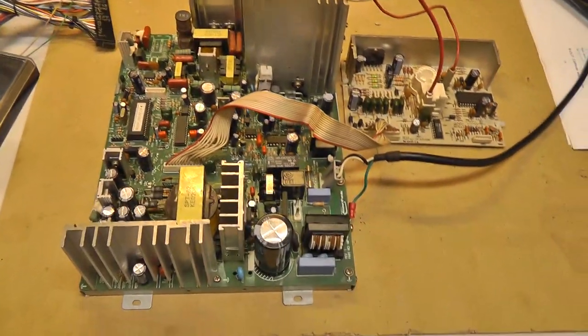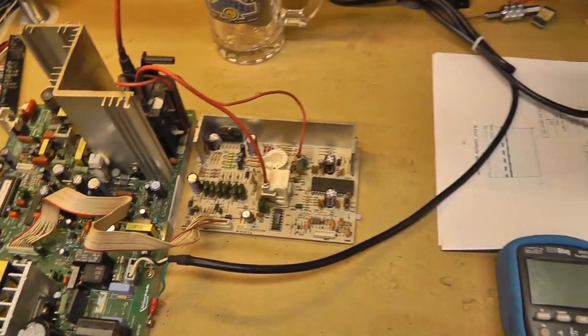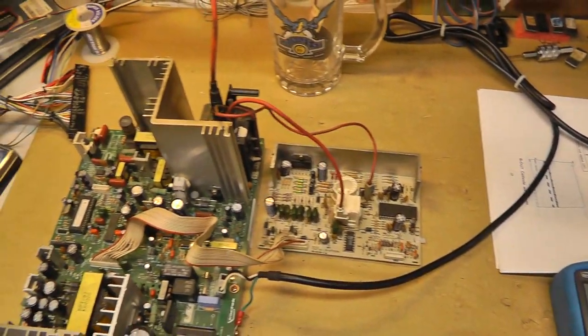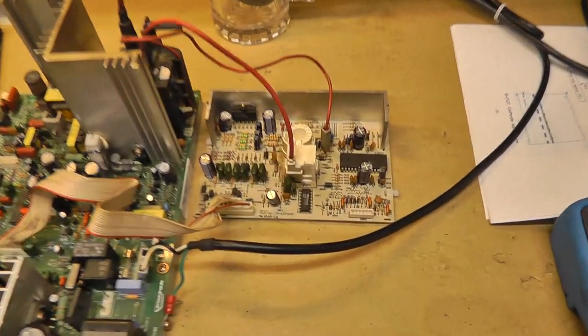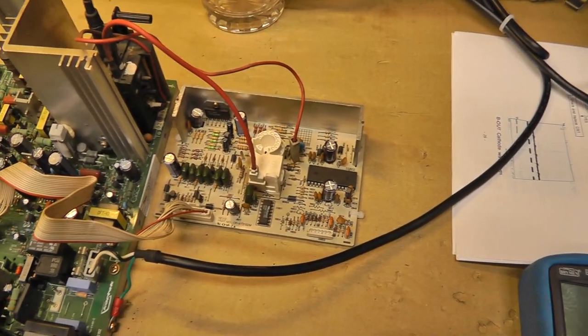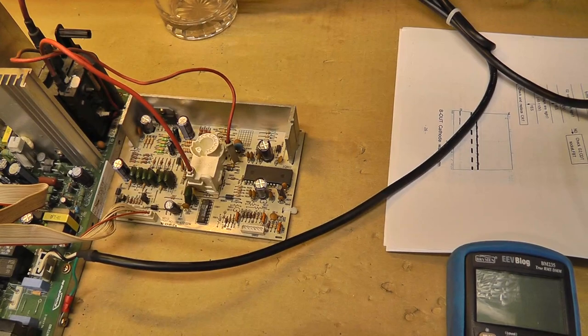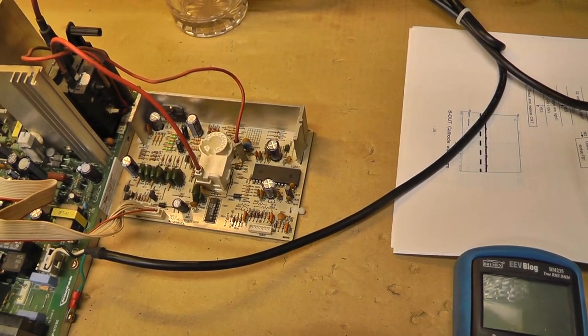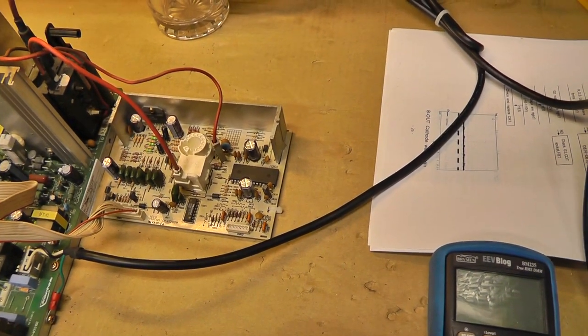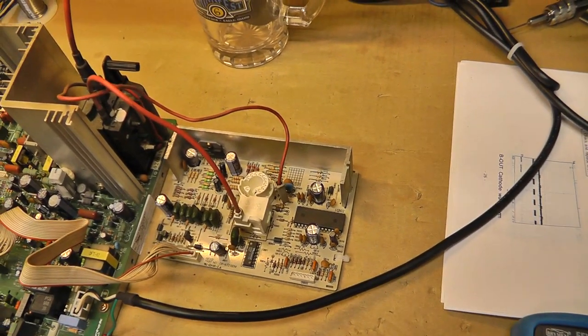So I think I'm going to plug it in and give it a whirl. I'm going to film it right here. And if I electrocute myself, it'll be live. Let's see. I'm actually scared to do this. Yeah, see, I can hear the high voltage. It scares me.